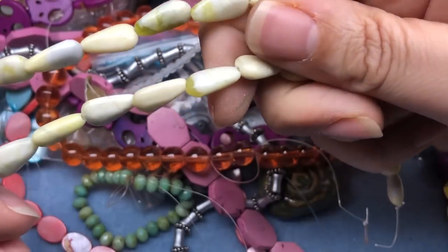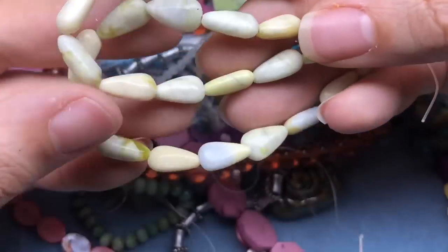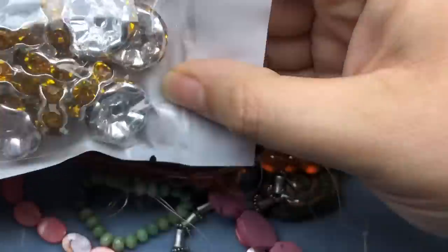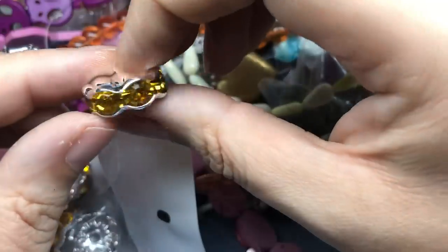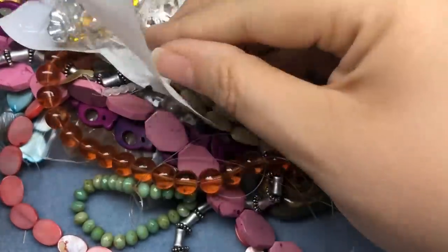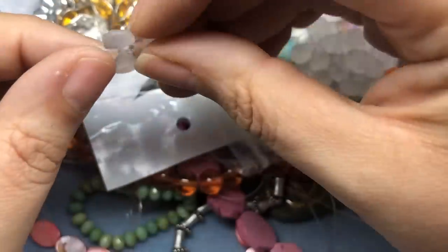Oh gosh, why can't I think of the name of this? I know the name and I can't remember — if I remember, I'll put it down below. Are you kidding me? I have never seen anything like this — now I need them in every color. That's what we like to call on this channel a big honking mama. My goodness, that is going to be so great between some huge gemstones or something — and it's my birthstone. I love those. I need them in every color; I've never even imagined that somebody made them that big. Oh, these are cute — I want to make a bracelet immediately, or use them as a button. They're frosted plastic.